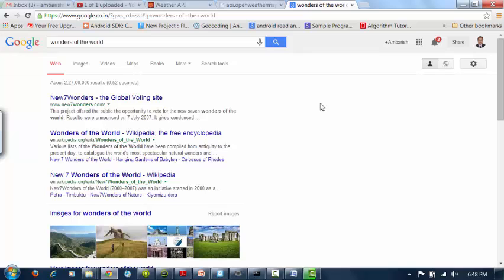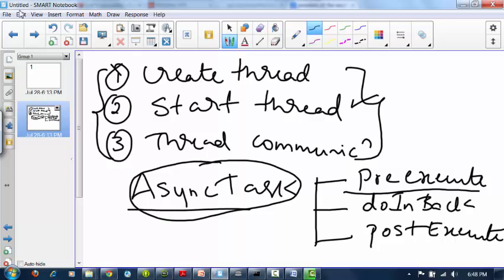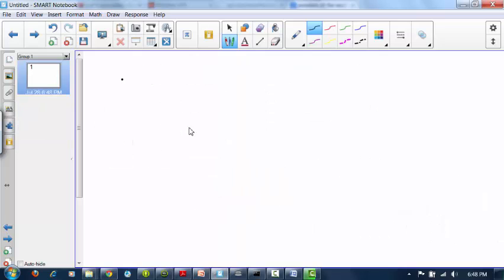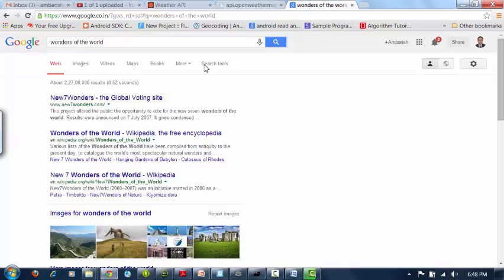Now what are all the things we need to perform this action? If I consider this web page itself, what are the different steps I have to follow, or what are the different things I need to perform this client server communication? As I told, first I need the browser. I will make a note here. First I need the browser because I am searching something. If I want to search something, I need a software, and that software is called your browser.